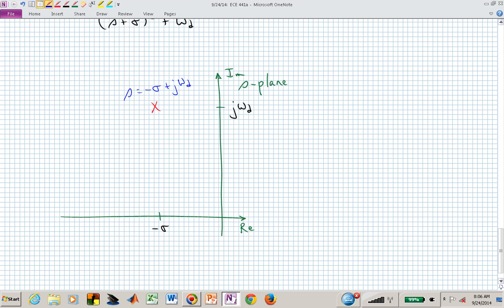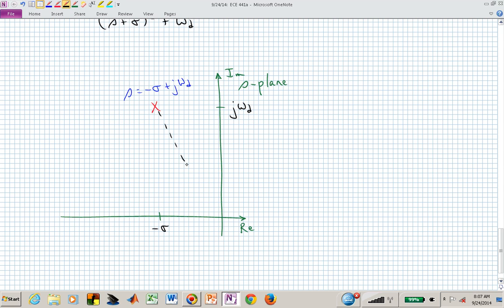And I'm just looking at the top half of the complex S-plane. It's a mirror image below because everything appears in complex conjugate pairs. This now illustrates where we are in terms of location of our pole in this underdamped second order system. We have a real part of minus sigma, an imaginary part, or a vertical distance away from the real axis, as omega sub d.